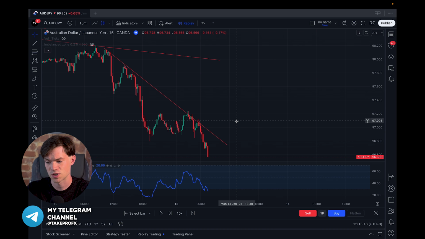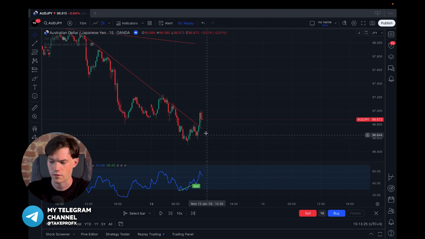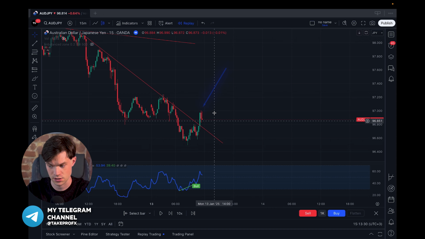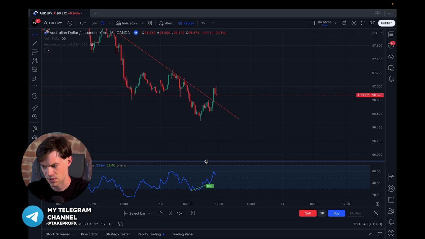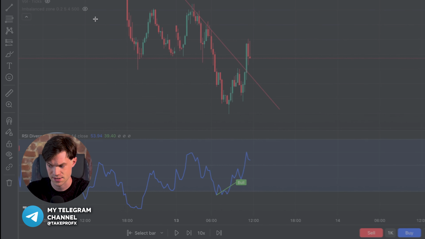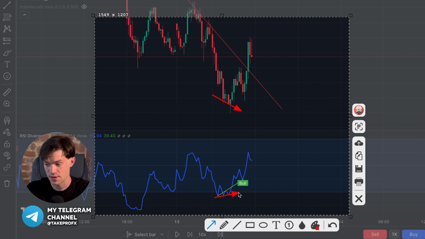Let's take a look at what's going on here. We have a level breakout and finally we have a breakout of our trend line. So here, after testing this trend line, there is an excellent opportunity to make a trade. And also here we have a bullish divergence, but it is drawn very strangely. In fact, the bullish divergence looks like this. Here we have a new, let's say, local value, and here the chart starts to grow.